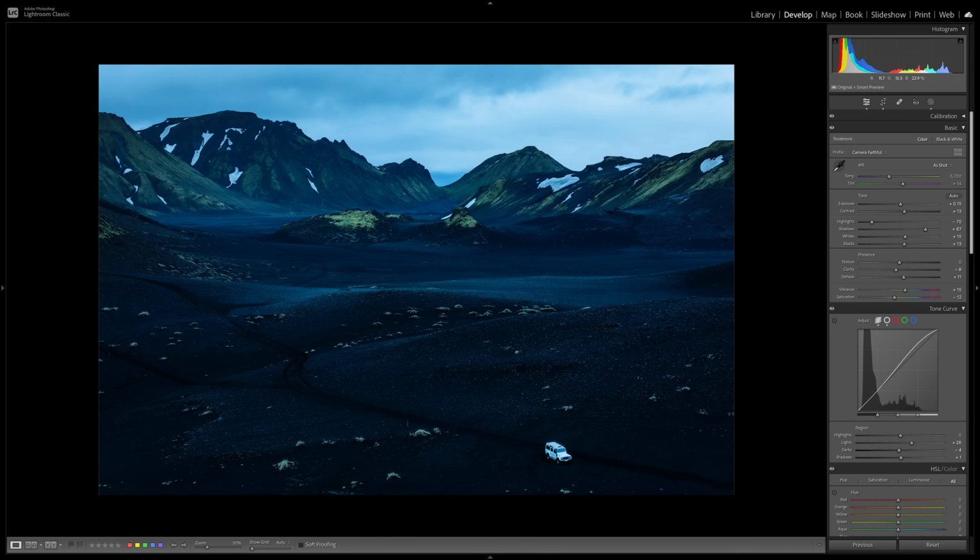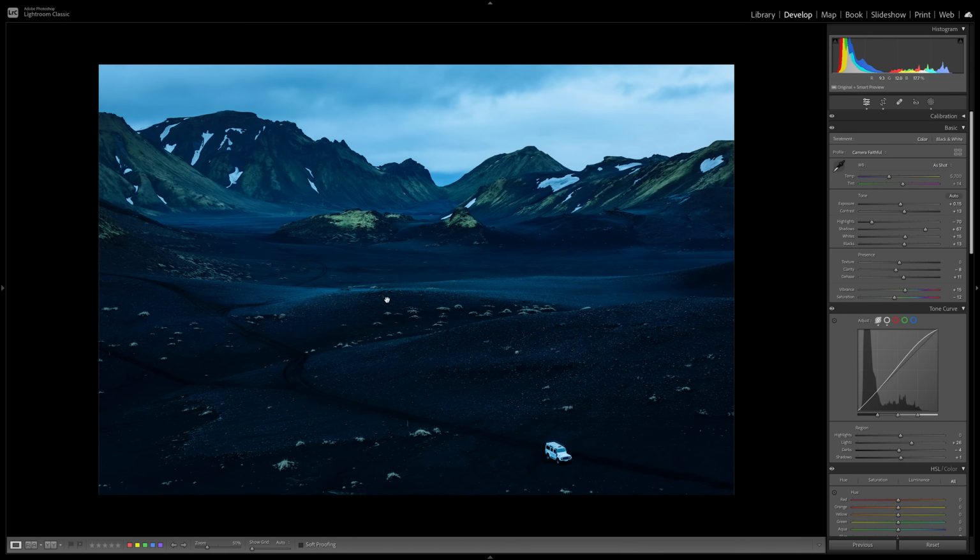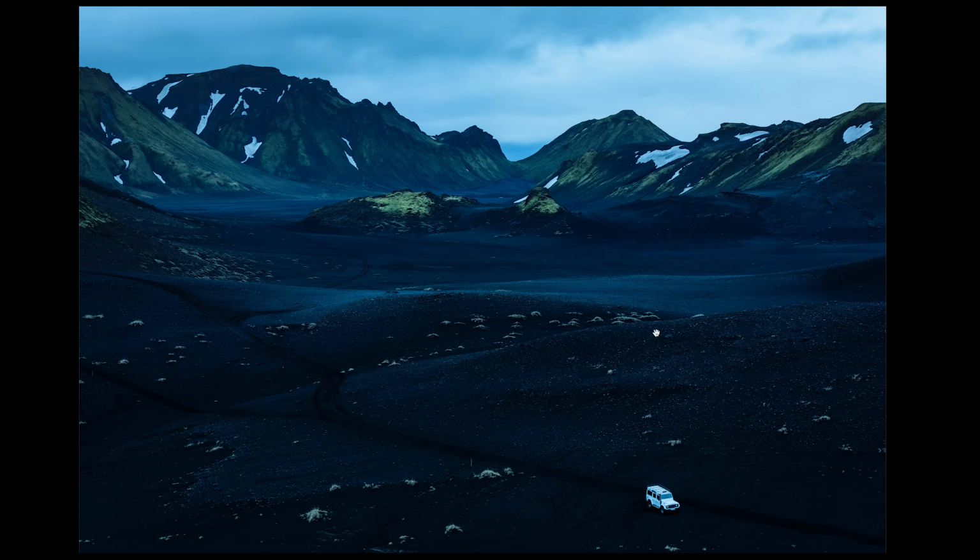Okay, so this is a raw image here that was captured in the highlands of Iceland a few years ago. And you will notice over here that I have my white balance currently set to as shot. This is actually the correct white balance of the image, because this image was taken around midnight in summer when Iceland has its midnight sun where it never gets completely dark. It actually just gets a little bit dim, like a 40-watt bulb, between 11 p.m. and 3 a.m. somewhere in there. And at that time of day, there's all this blue atmospheric light that is bouncing off of the stratosphere and is casting this blue color cast all over the volcanic rock here in the foreground.